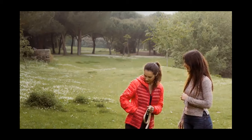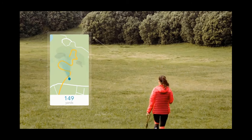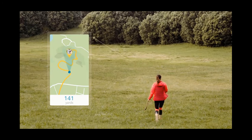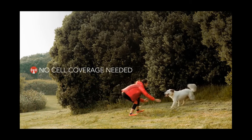Walking is a full-time job, but sometimes life gets busy. Findster lets you stay one step ahead even when your dog decides to go on his own adventure. Findster is the extra set of eyes you've always wanted — but instead of helping you look, it guides you right to your pet's location, even if you're off grid.